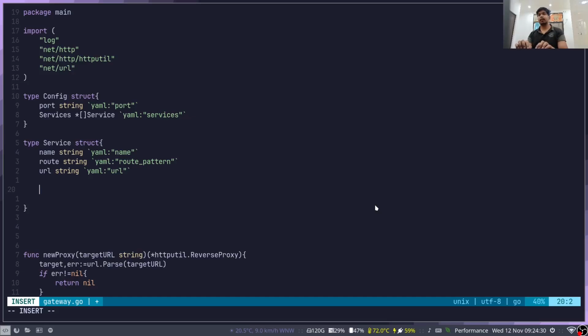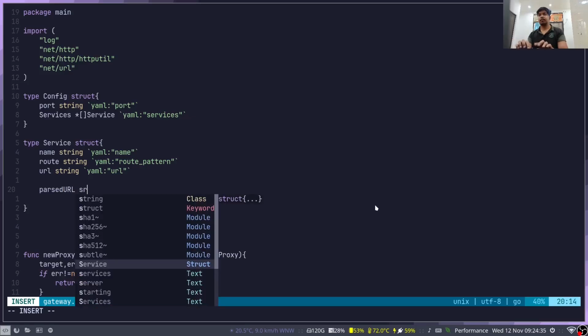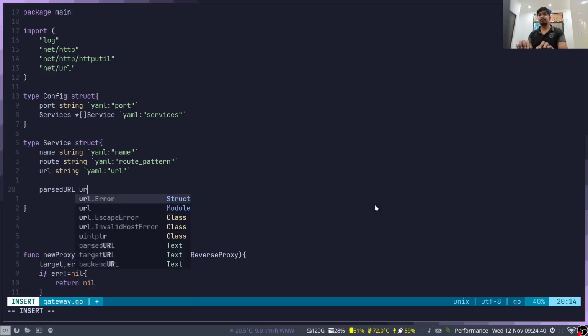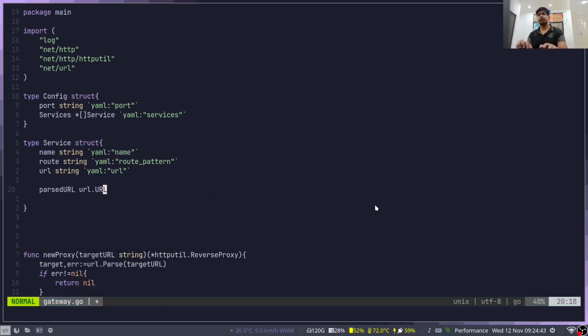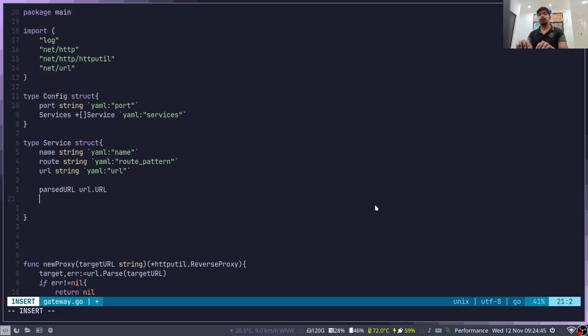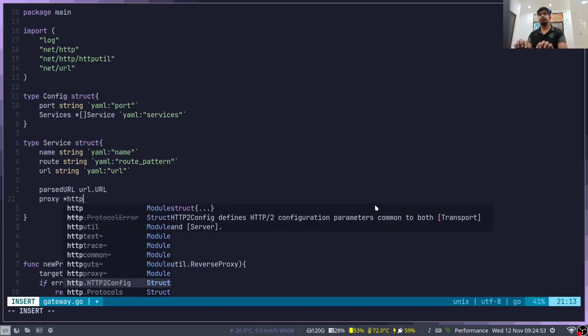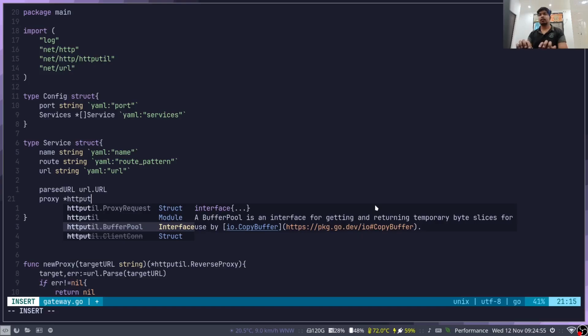First will be the parsed URL. It will be a type of url.URL, and then we will be having a proxy, which will be httputil.NewReverseProxy.